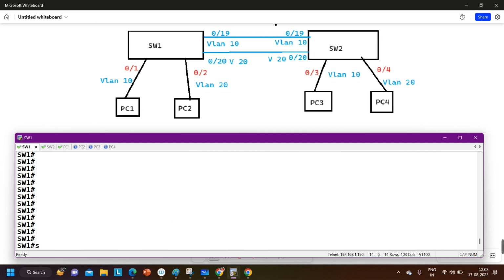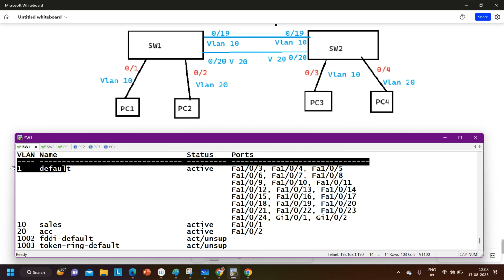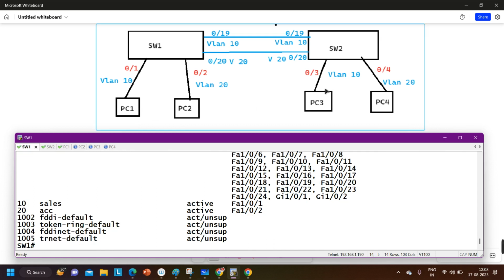See now on switch, show VLAN brief. These two ports, 19 and 20, are in which VLAN? VLAN 1. So that's why PC1 cannot ping to PC3 until now.